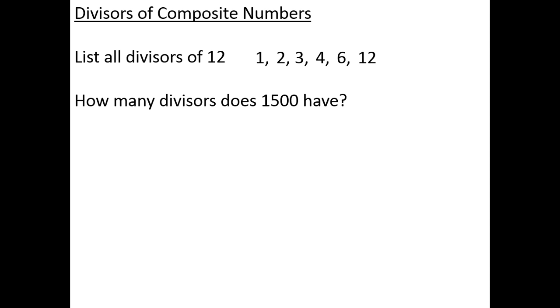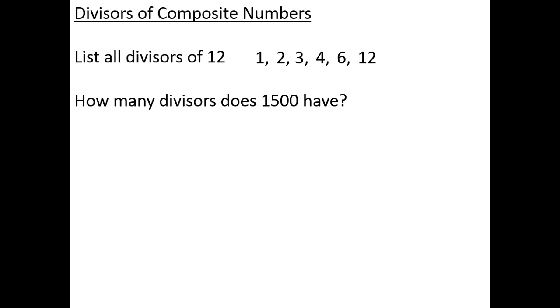What if we are asked how many divisors does 1,500 have? Now this is a little trickier question. If we're going to answer the question, how many divisors, I suppose we could do it by trying to list all of them. So we could say, well, 1 divides into 1500, 2 does, 3 does, 4 does, and we could continue that on. We'd have a lot of numbers we'd be listing, and we might miss one. But you'll notice it didn't ask to list them. It asked how many divisors does 1500 have.